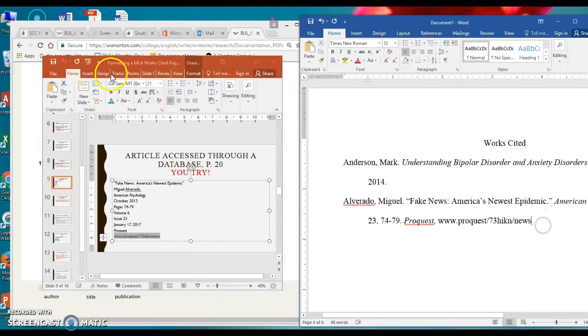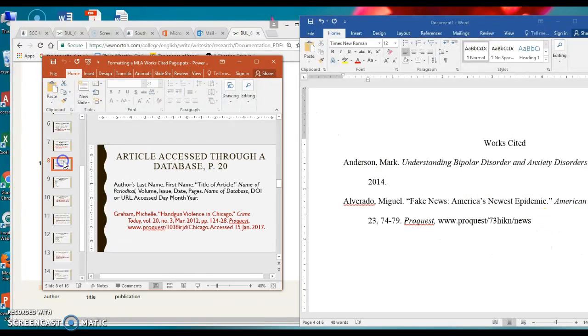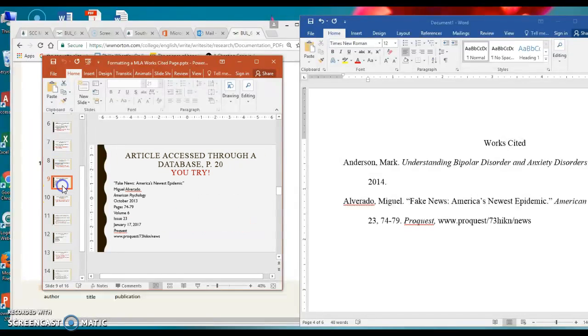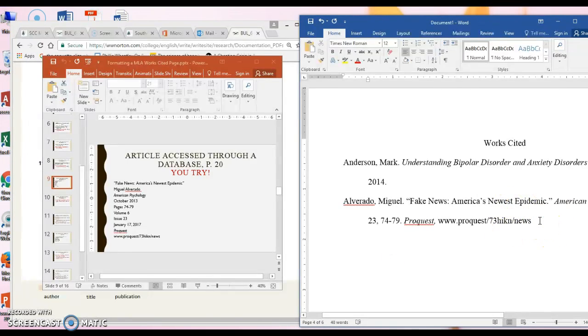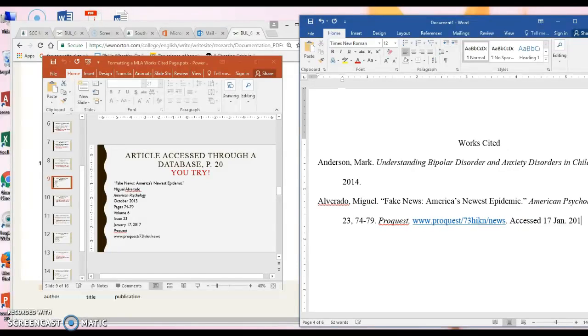And then the next thing they want is when I accessed it. Let's say that I accessed it, so it tells me right there, 17 January 2017.